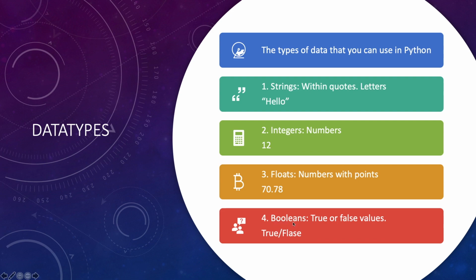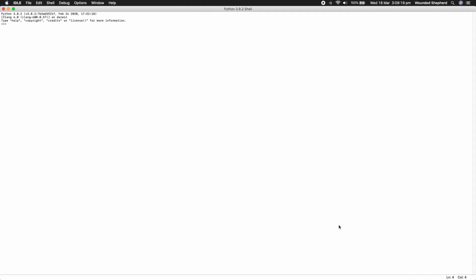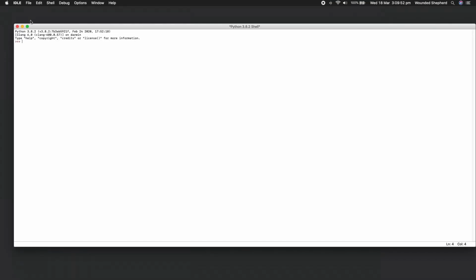And booleans, they are true or false values. If you run a command, it will just give you True or False, and if you get that kind of thing, you know it's a boolean value. So let me show you them. Here I have typed, there is our starting quotation mark.